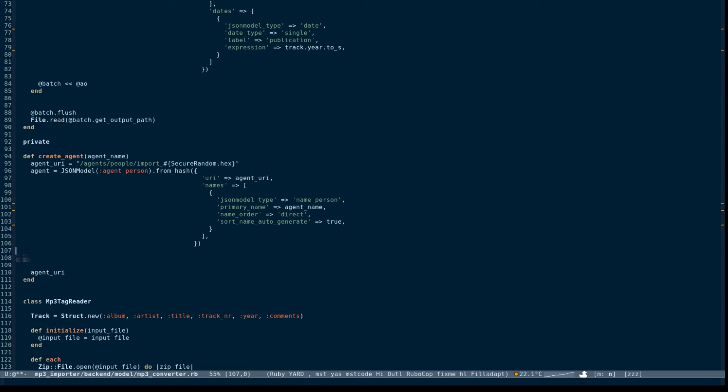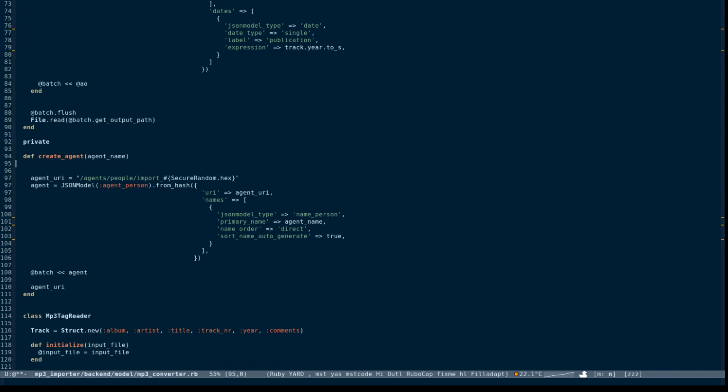Oh, right, sorry. So we create the agent. We should also add it to the batch so it gets imported. Now, the trick here is that we only want to do this when we first hit this agent. So if we've seen this agent before, then don't do anything.